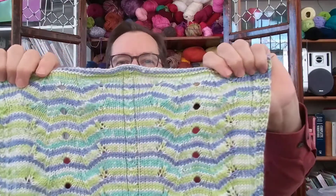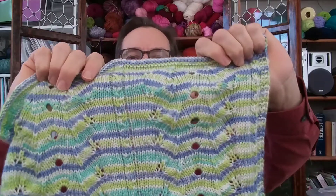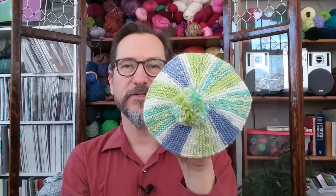So, here, this blanket — I call this the W ripple or the W stitch because you can see the definite W in the ripples there. This pattern will be on the blog post. And I didn't make an exact pattern for this hat, but I gave a recipe for creating a hat by making a donut first in garter stitch using short rows and then how to create that nice little sharp ridge on the end of the beret. Go to the blog next week and you'll be able to find the recipe and make any size of beret that you want.